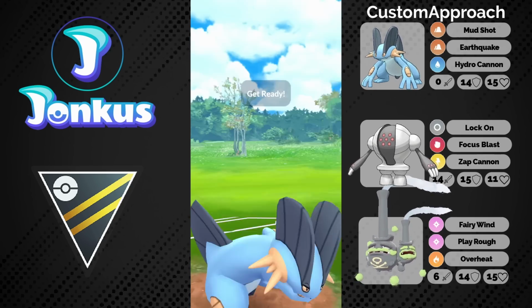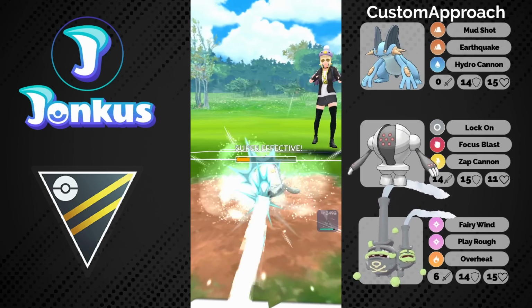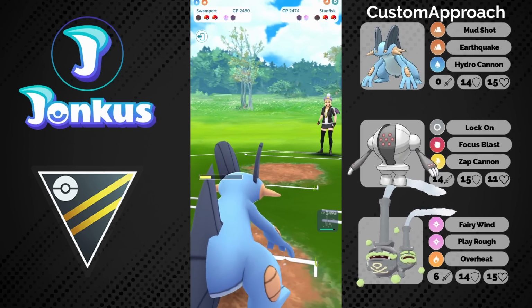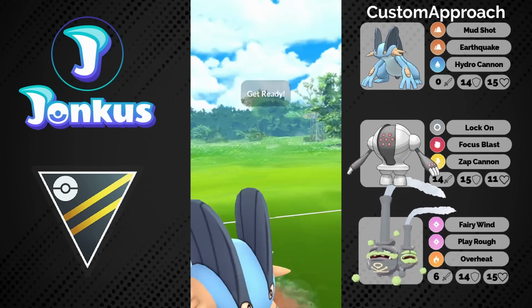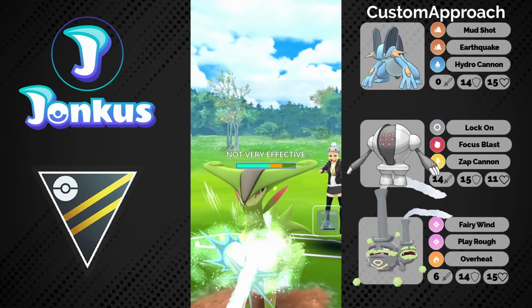You can go for another Hydro Cannon, of course. I think that's on their Rock Slide, but I'm not sure about the shield there. They're going to go into their Virizion anyway, but maybe you could just keep it alive. Maybe I'm wrong. You're going to go for one more charge move here, and you can swap out immediately.